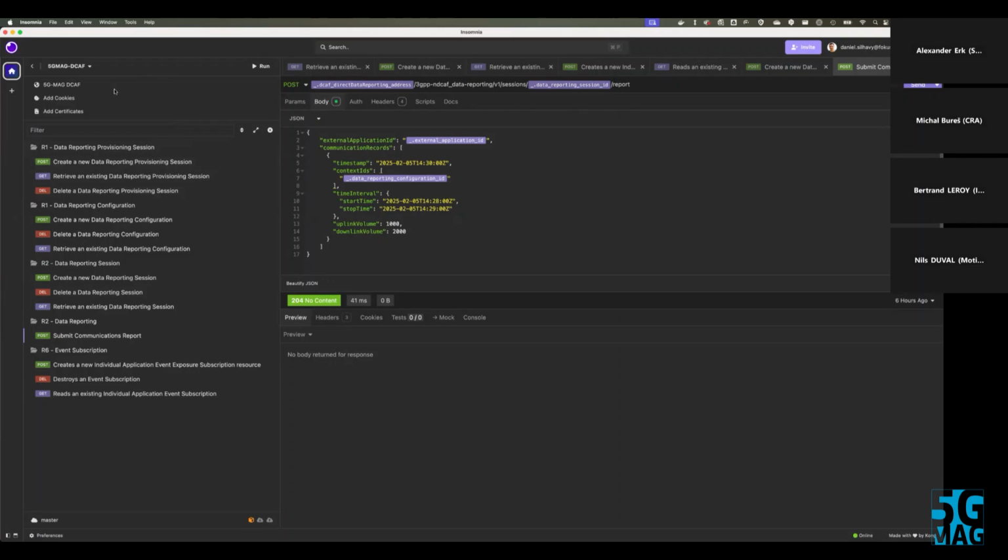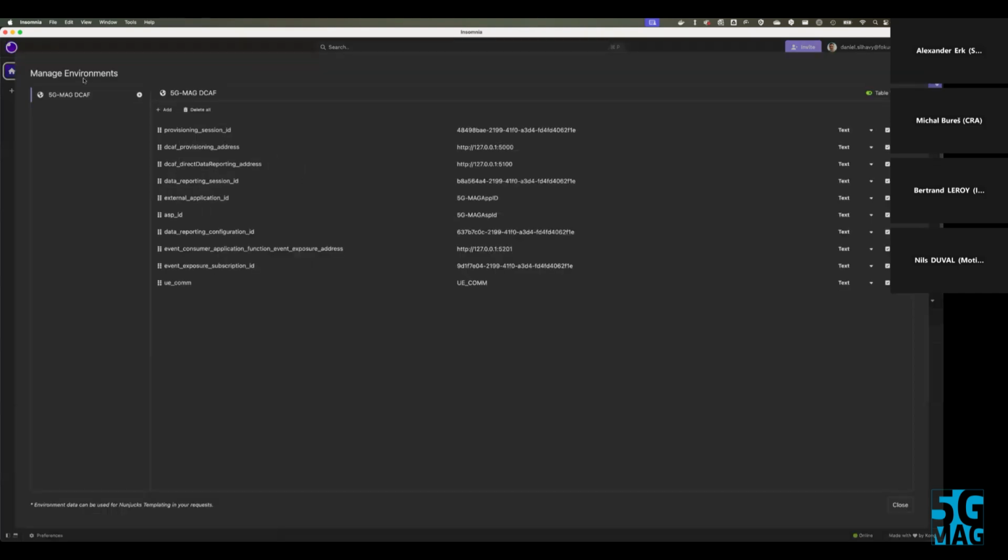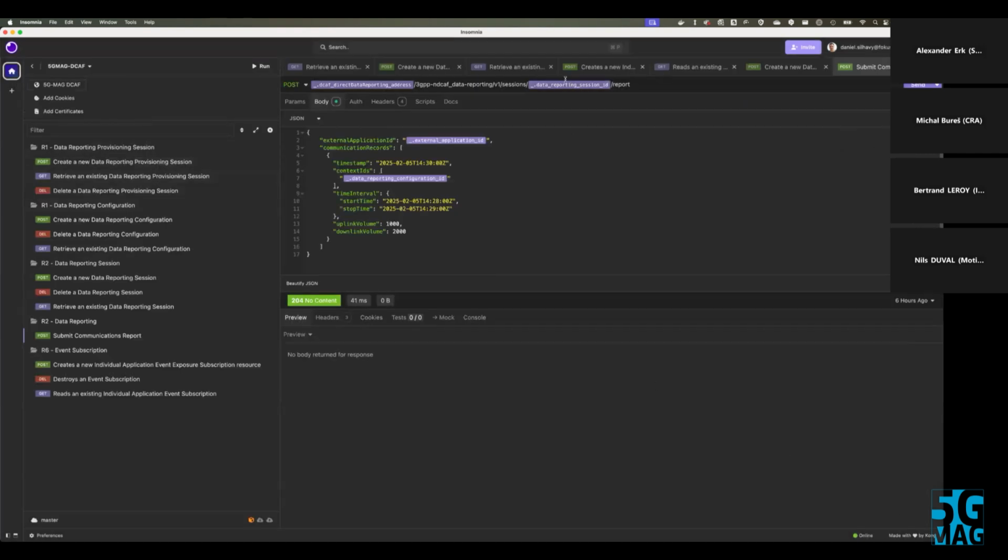One thing that I wanted to mention in addition is that next to defining these REST calls, you can define environment variables. This is where I always struggle, I think I need to click here. This is quite handy because you can define such a variable and later on set the value of this variable and use it in your different routes. If you take this provisioning session ID as an example, I can simply use this variable in my host route over here, and the value that is currently set for this variable will be placed in the route. That way I can avoid copy pasting all these IDs back and forth by simply assigning a variable to the ID and then using this value inside the route itself.